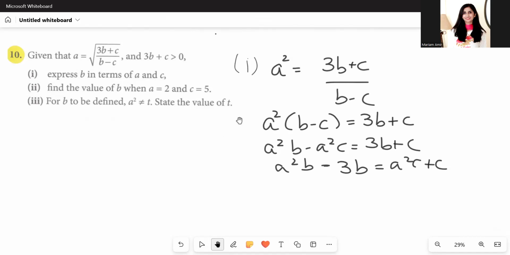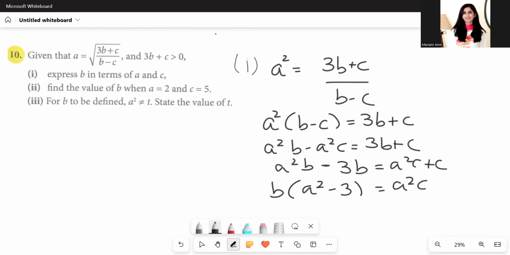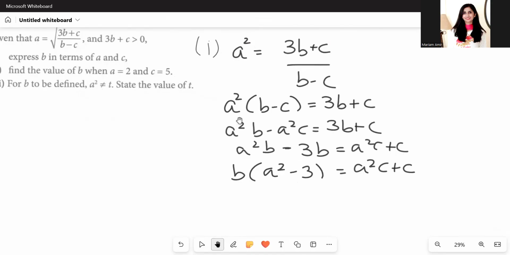Now what do we do? Yeah, we take b common. Because we need b's on the same side. So there's a b here and there's a b here. So expansion is mandatory. Okay, so we can take b common and that solves our problem because now we have a single b term instead of two b terms. We could, but that's an additional step. You absolutely can, if you want to.